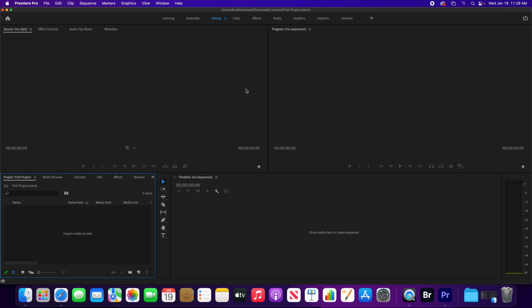It's going to have to conform one or the other. We're either going to conform the video to fit the sequence or conform the sequence to fit the video. So as we start to work with that, know that if you add it in and they do not match, so you've created a sequence and you bring it in to add, it's going to tell you that there's a clip mismatch.